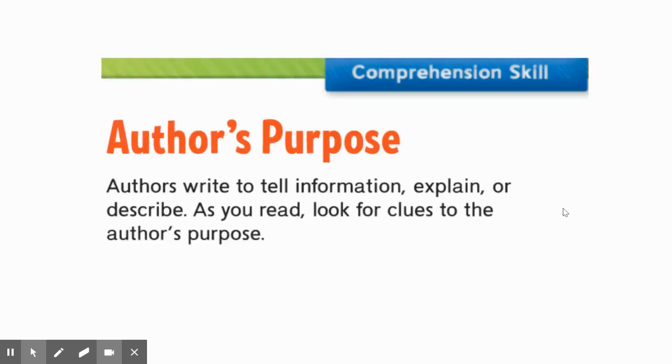Reminder that an author writes to tell information, explain, or describe. Second graders, what do you think the author's purpose was in this book? Was it to tell you information about someone, to explain something to us, or to describe something to us. What do you think? Which of those three? Was this story to inform, explain, or describe?